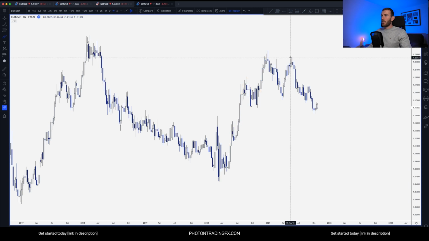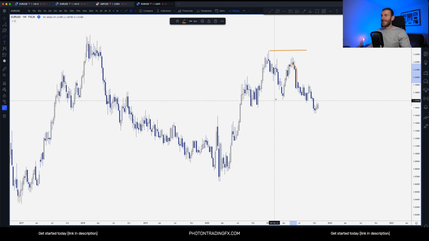If I just clear this all up, price then failed to make a higher high because it failed to break and close above the most recent high. So as we started to come down and break structure to the downside on the lower time frames, that's when we could start to target this weak low. Why is it a weak low? It's weak because it failed to do its job. It failed to take out the weekly high. So price came down, it took out that weak low, but then eventually it took out this weekly low as well. Now this was a strong weekly low because it did do its job.